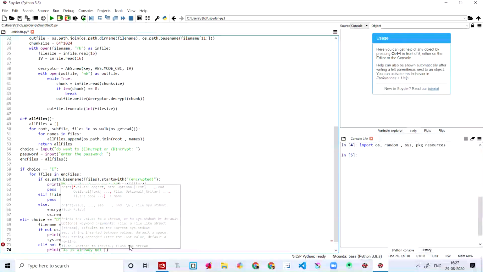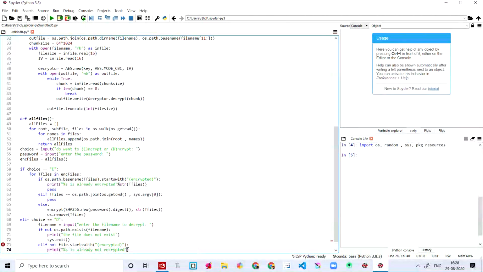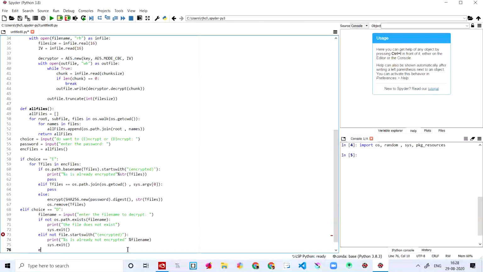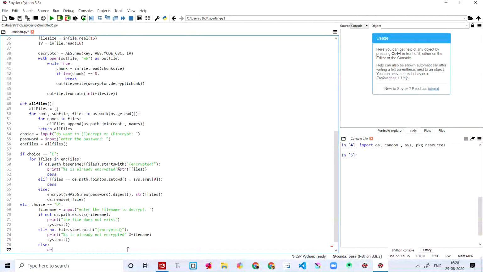We're just mentioning the file is not encrypted, and then the percentage, calling the file name over here. And then we are coming down and saying sys.exit. And then I'm saying else, decrypt.